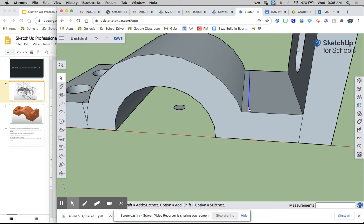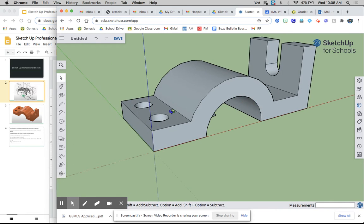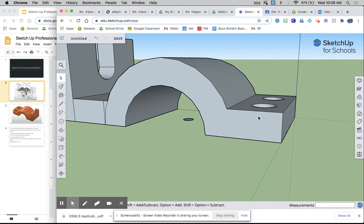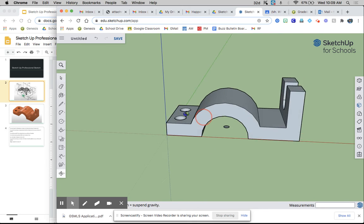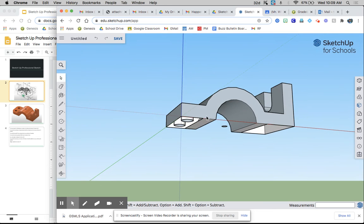So delete, delete, delete. Even this line here, you can delete that. Any line that's there that's not really serving a purpose needs to be eliminated and not hidden. You can't hide it, because if you hide it, it's technically still there. So you need to delete it. Good, we got that. Everything is looking pretty good right now. There's some lines where if you delete, then everything opens up and it gets crazy. So you actually don't want to delete all of them.